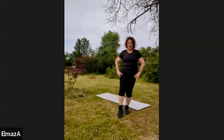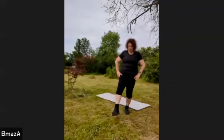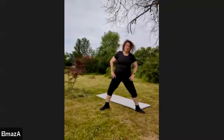And if you need to touch down every time, eight, that's fine. Seven, or hold it down there. Six. And if you're doing five modified, then do modified. Four and three. Good job. Two and one. And take it out into your plie.